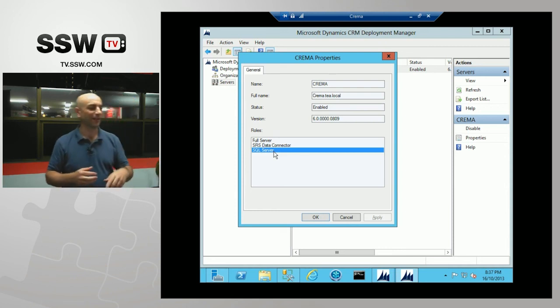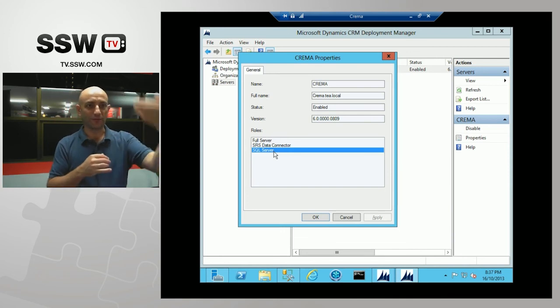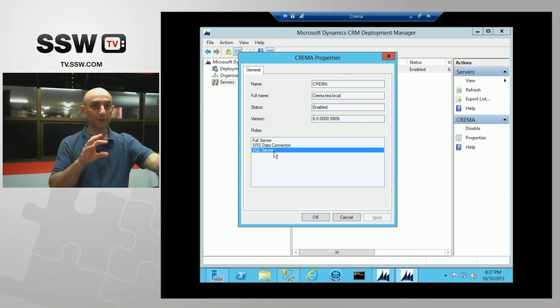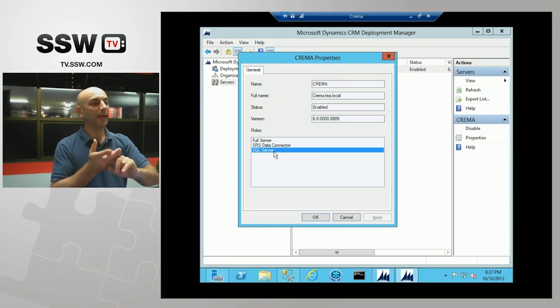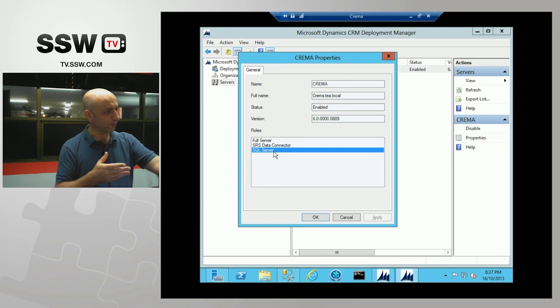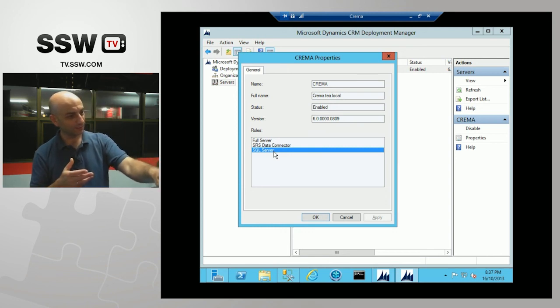What I wanted to say is that the full server includes the application server, which is your front end, the platform server, which is all the API that you can talk to and the web talks to, the backend asynchronous server that executes asynchronous workflows, and the sandbox execution environment. Remember the differences between online and on-premises I said I'm going to point out: you cannot put non-sandboxed code into CRM Online.